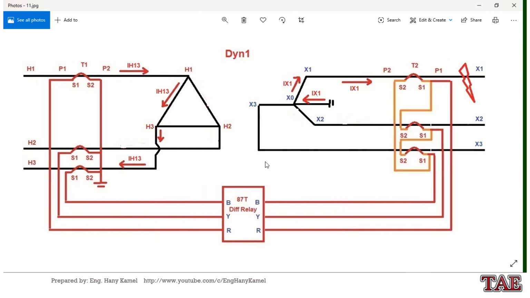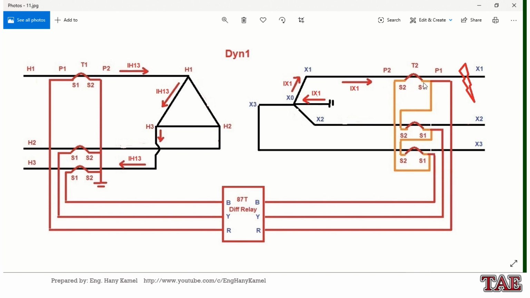Before, in all the schemes, for the star winding the CT will be connected in delta, and for the delta winding the CT will be connected in star. For the star winding, as we said, x1, x0 is in the same limb of h1, h3, so the CT in x1 will be connected to x1, and the s2 will be connected to x3.